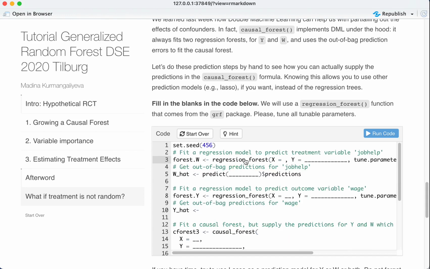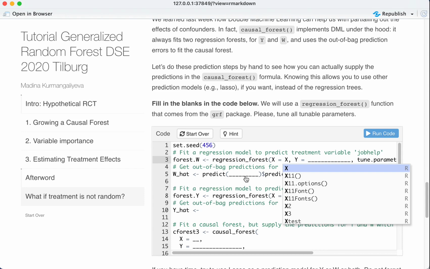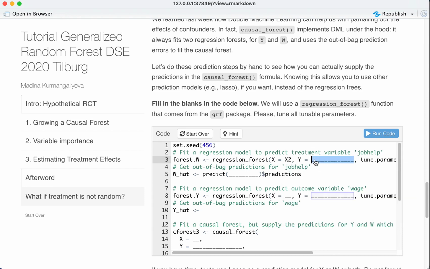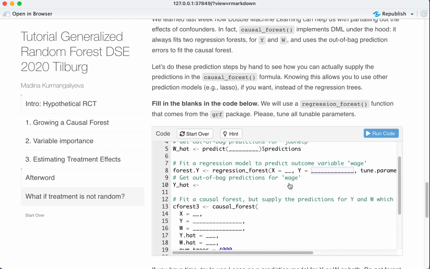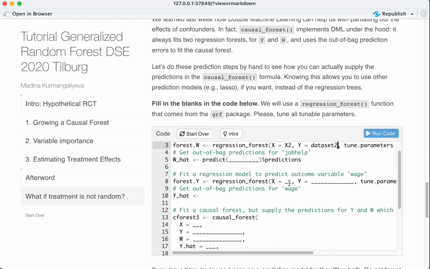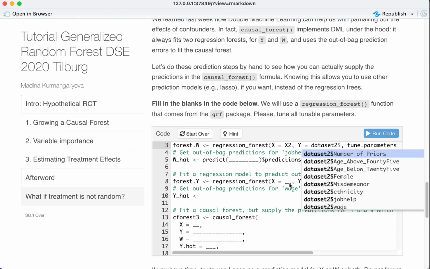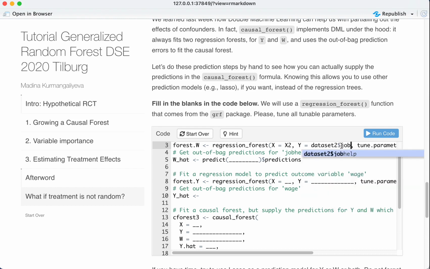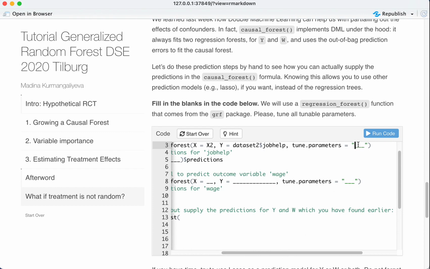Forest W. We do a regression forest where X is x2, Y is from dataset 2, and here be careful, it's W, right? We want to partial out our control variables from the treatment, so it's job help. Tune parameters all.